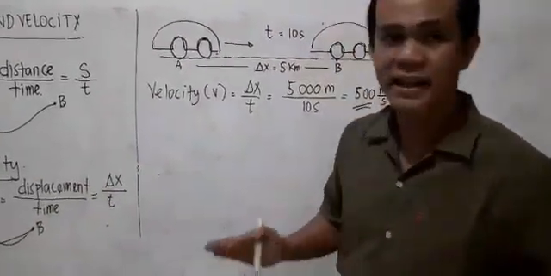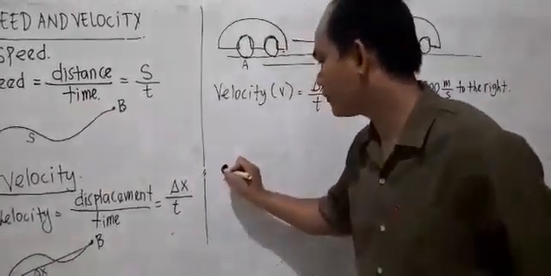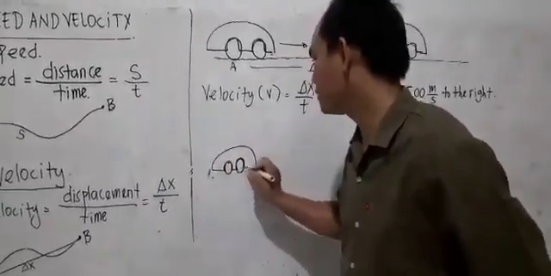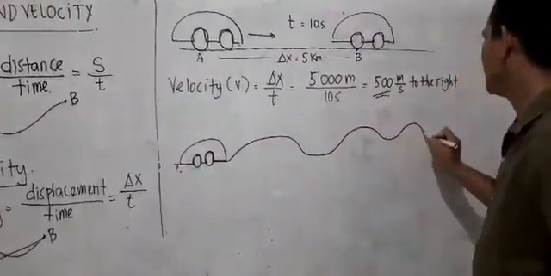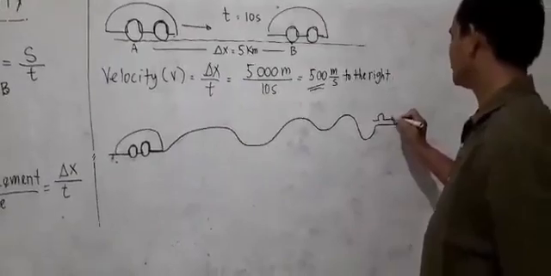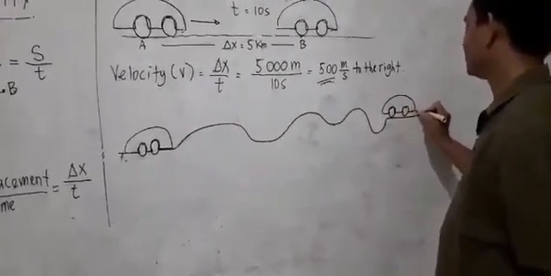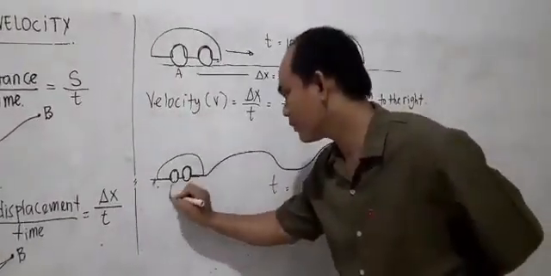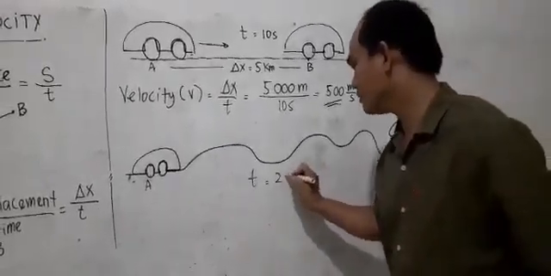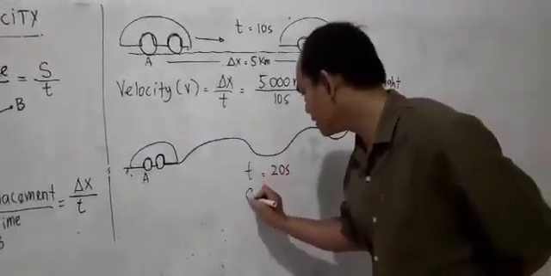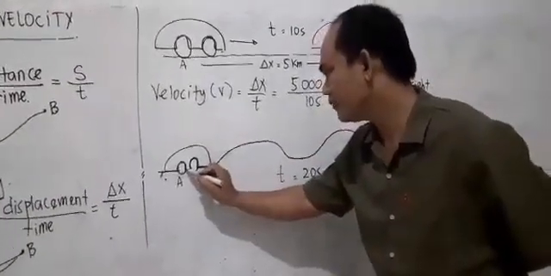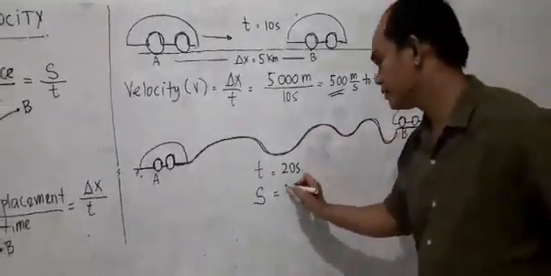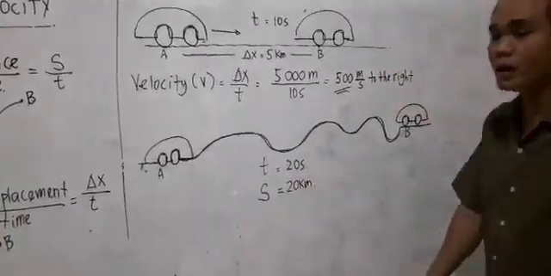Now, how about the case for speed? When the same car, for example, this small car, travels in this direction and reaches this point, you will ask what is the speed of the car when the time taken to get from point A to point B is, for example, 20 seconds. The distance is taken from all the length of the road. It is measured, and all the line is 20 kilometers. So what is the speed?